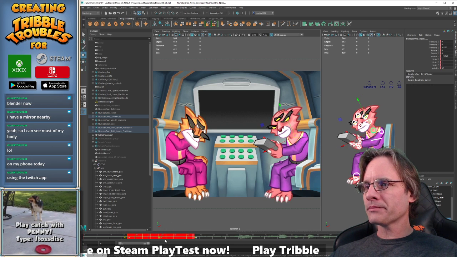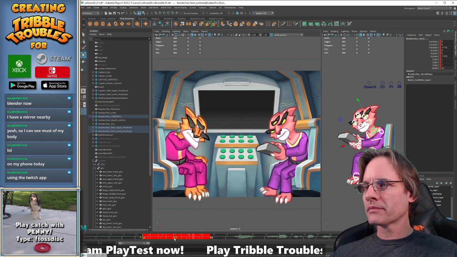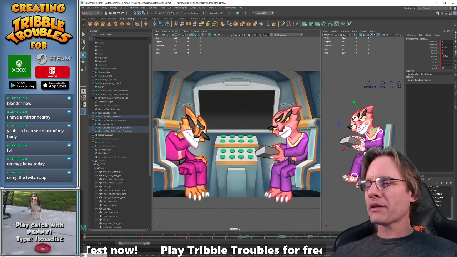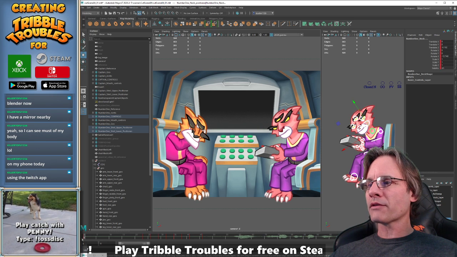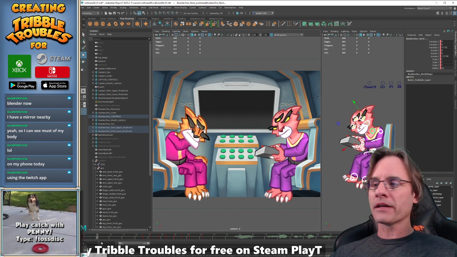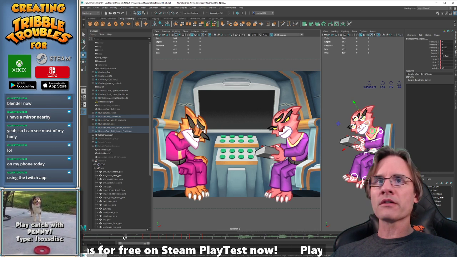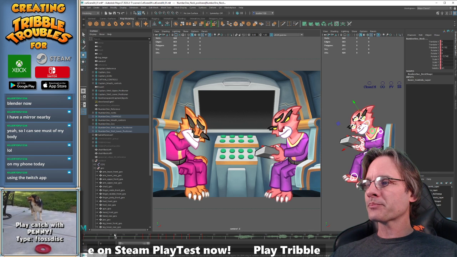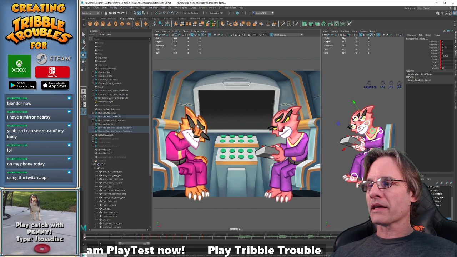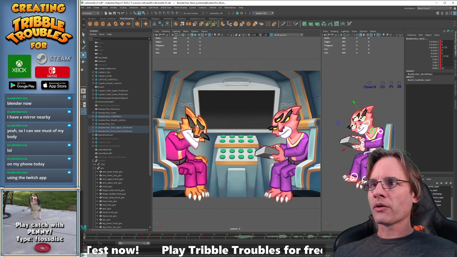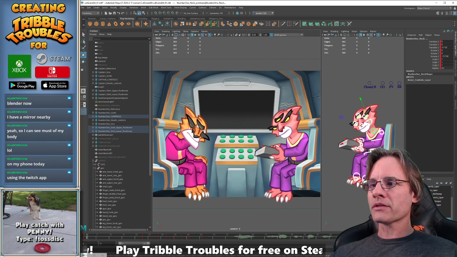Take my frames here, stretch it down a little bit. And it's just as well because I'm going to have at least a 15 frame, a half second fade in, right? So the first section from here to here is going to be black fading in. So I don't want her to react too early anyways.